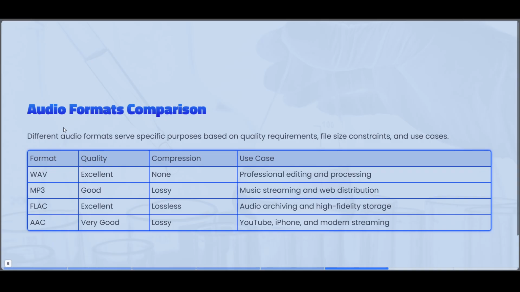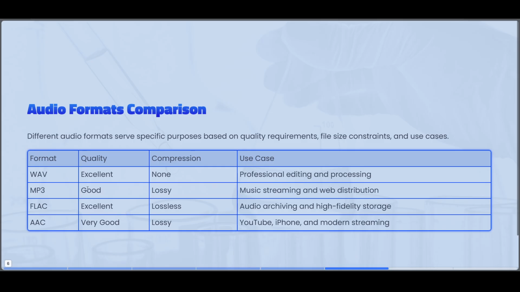Then let's compare different audio formats. The best quality you will get is in WAV format. The quality is excellent, and FLAC is also excellent. In WAV there is no compression, so the file size will be comparatively higher, and it is basically used in professional editing and processing.